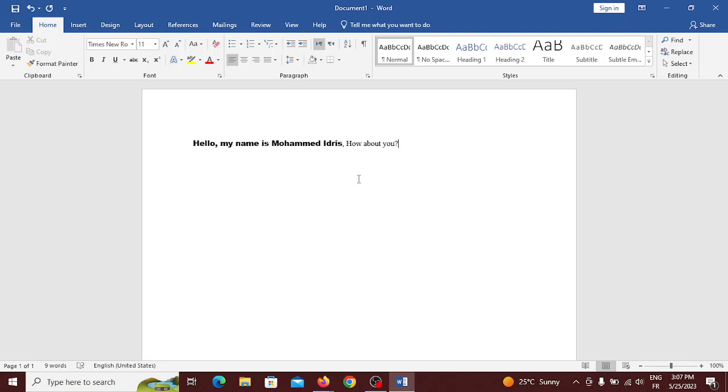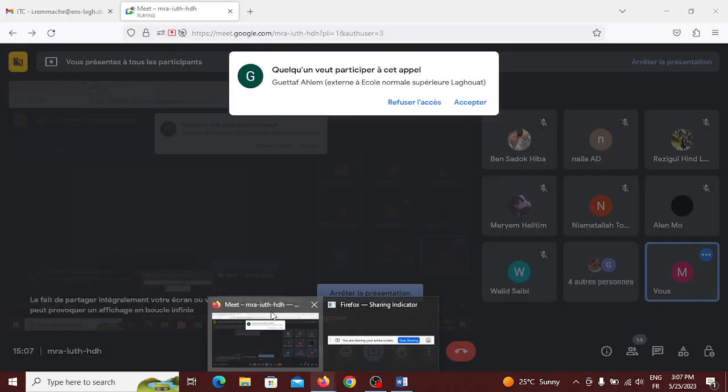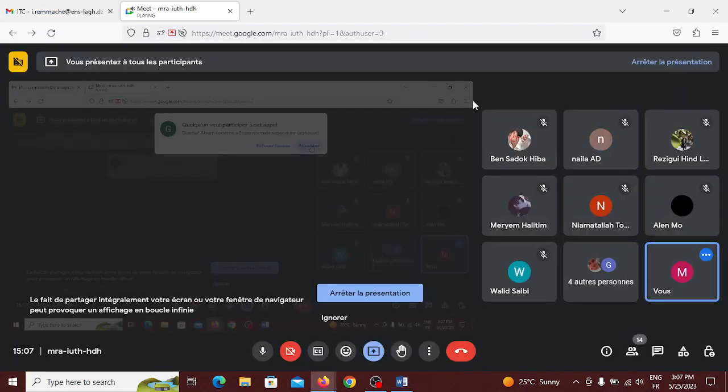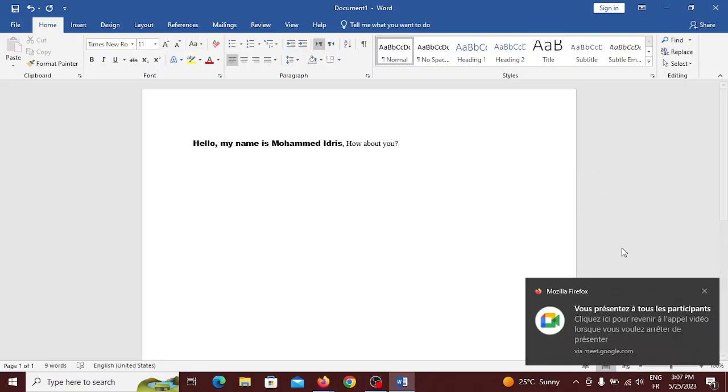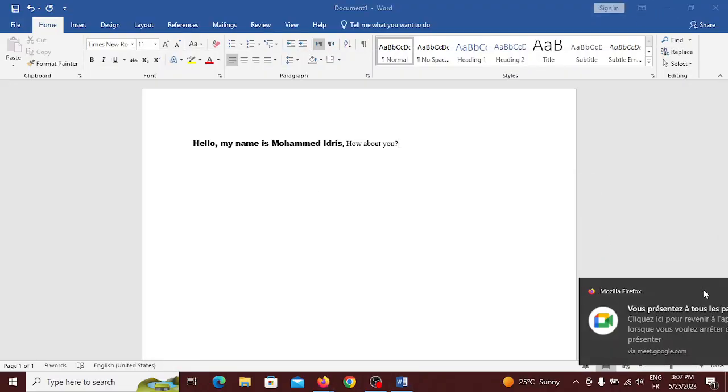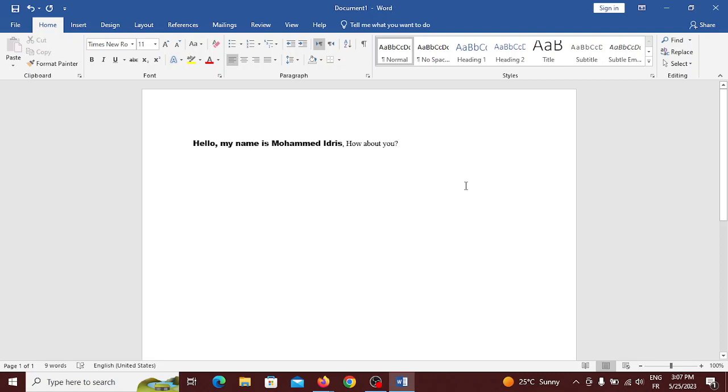Notice the difference between the two fonts. So going forward, if I don't change the font type, I would be writing in Times New Roman.